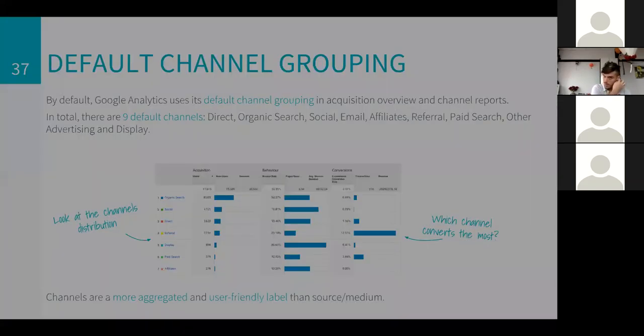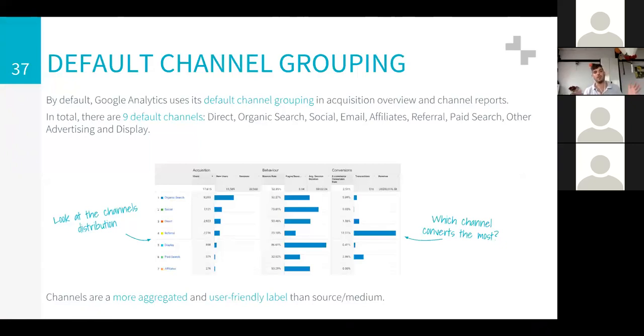So how analytics works is they have what we call the default channel grouping. Every time someone is accessing your website, analytics will categorize this particular session into one of the channels that they have. So you have organic search, direct, social, email, referral. And based on this categorization, you will be able to see first how the traffic is distributed across all the channels, but also how it converts and how much people are doing on the site based on their source.